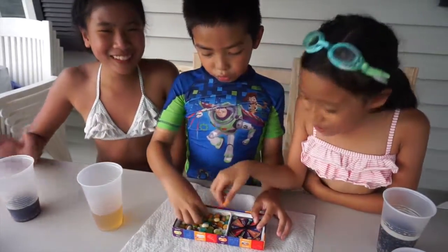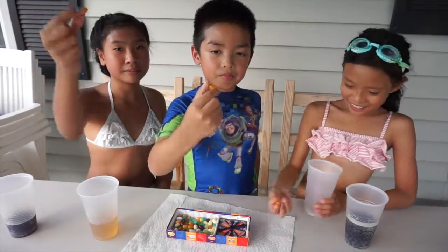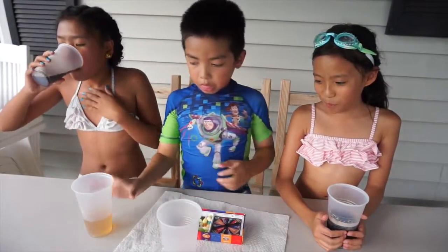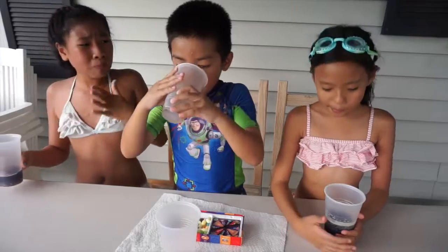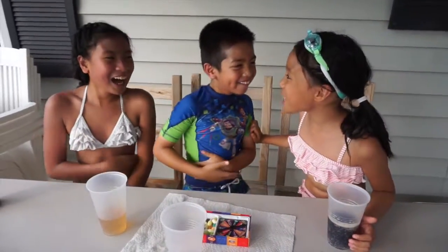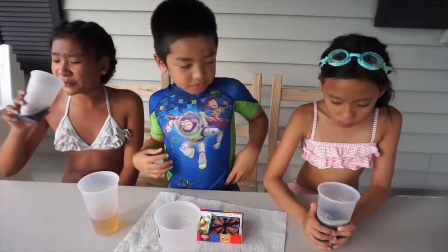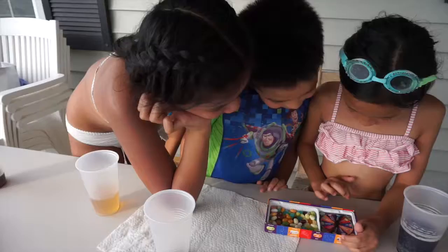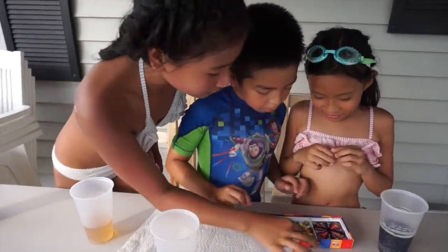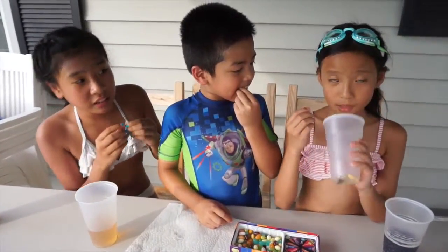Peach or barf? Ew. No. Let's find out what it is. Tutti Frutti or Stinky Socks? Ew! It's the rainbow one. I'm so scared. Stinky Socks is so bad. Okay, let's find out.